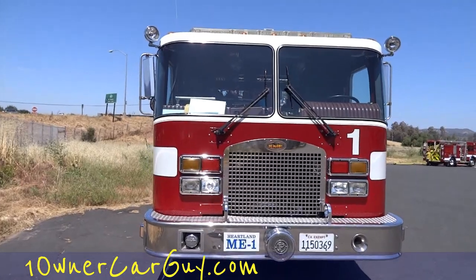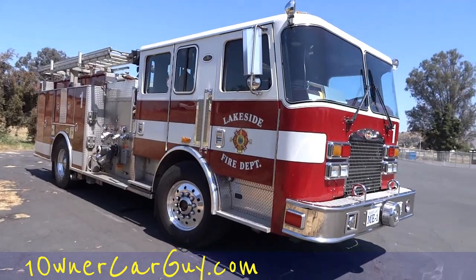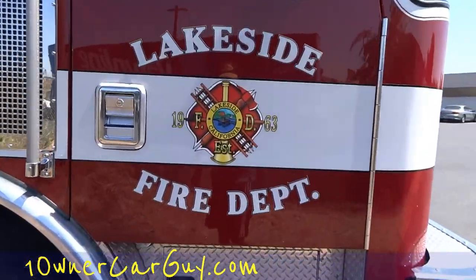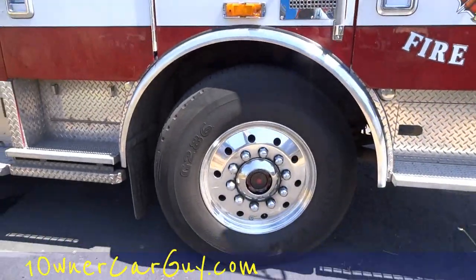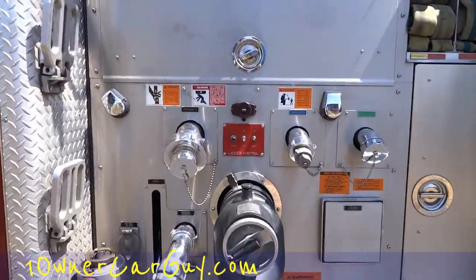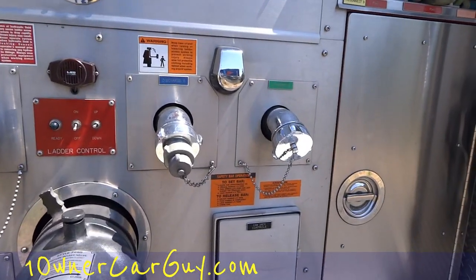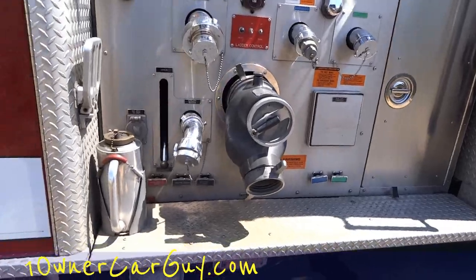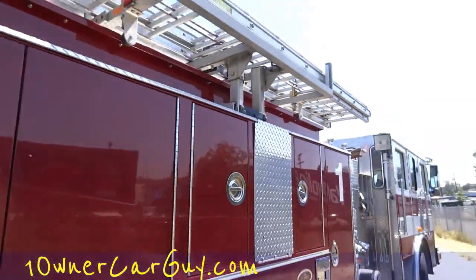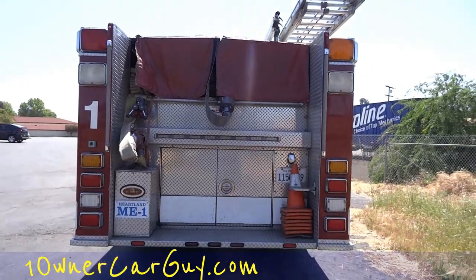This is definitely an older truck. Samantha is trying to go over and get their information to give them free marshmallows, but they're a little busy right now. I'll get a close-up of their door. I'm going to take them marshmallows by their firehouse. This one works like nothing else — they had everything going. I love that KME logo, and I wanted to make sure to show this one while it was sitting still.